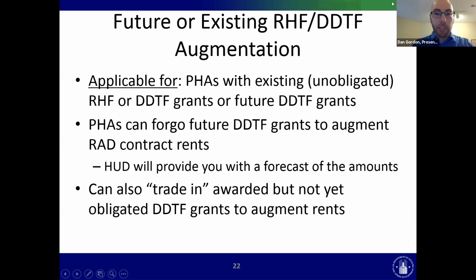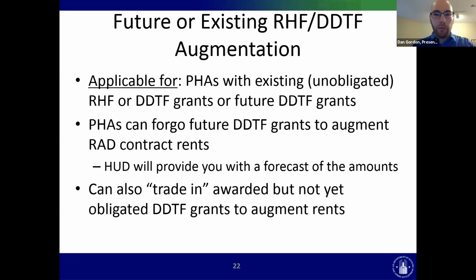So another option is to use replacement housing factor funds or demolition, disposition, transition funding, or I will use their acronyms, RHF and DDTF funds. A PHA can decide to trade in existing or future grants and take that pool of money to add to the RAD contract rents.